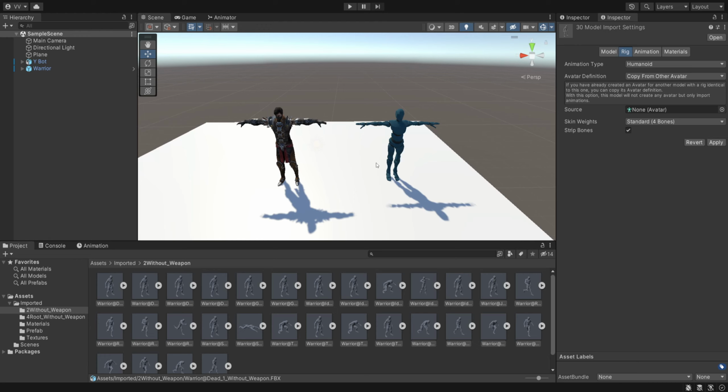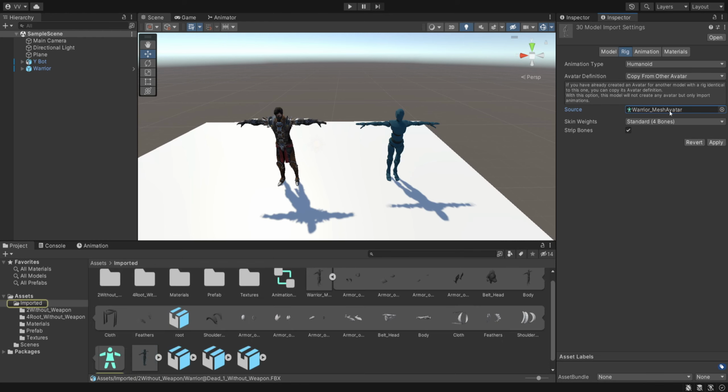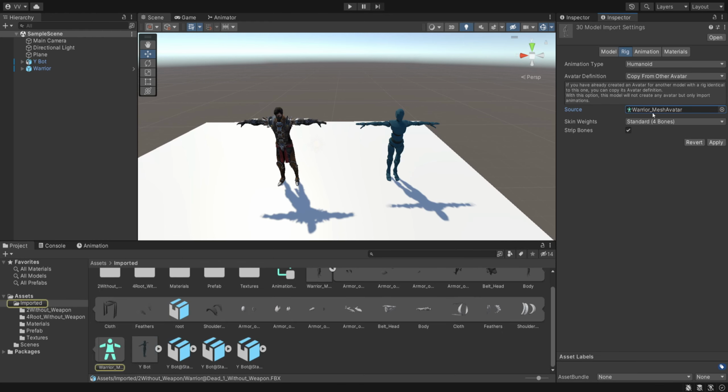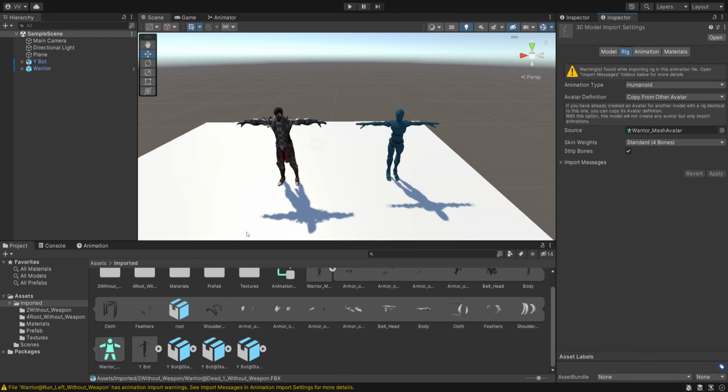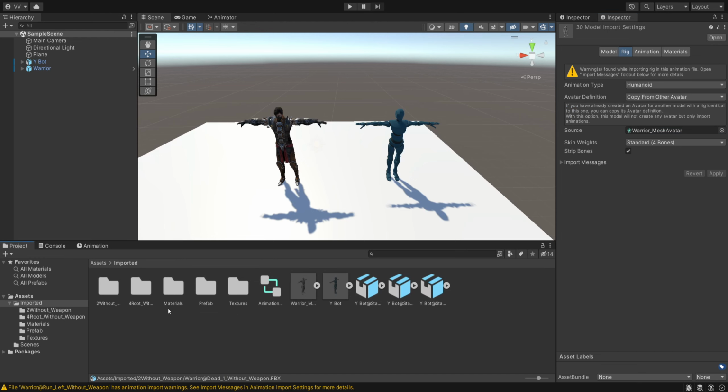This is this one, and now you see it's selected here. You select the base T-pose rig and apply. Now these animations should work with each other.